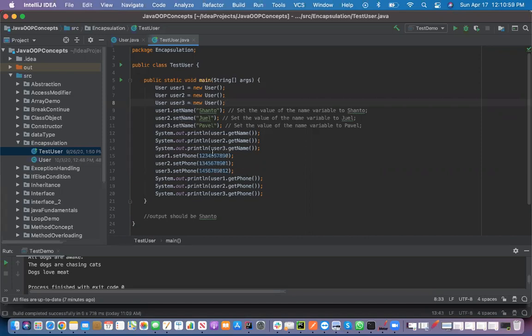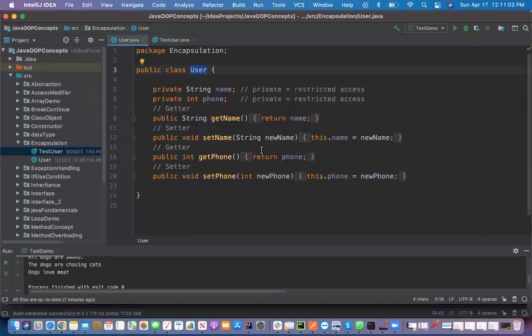So your username and passwords are very secured in your website's internal portal, right? To get those names, you need to use getter and setter methods, so that you can call them and replace their name, use their name, or see their information.